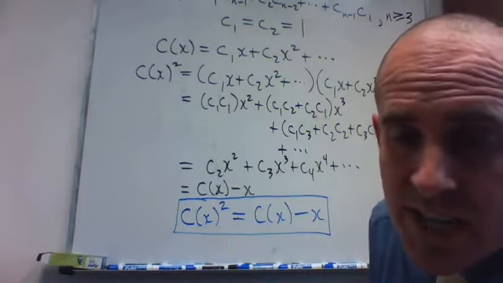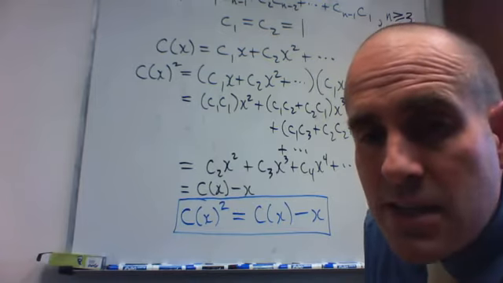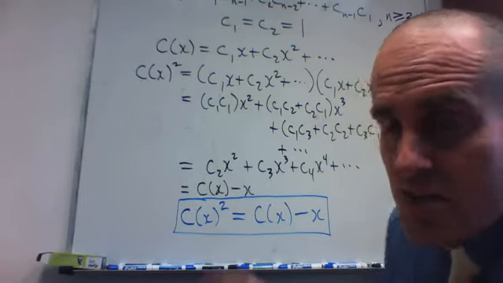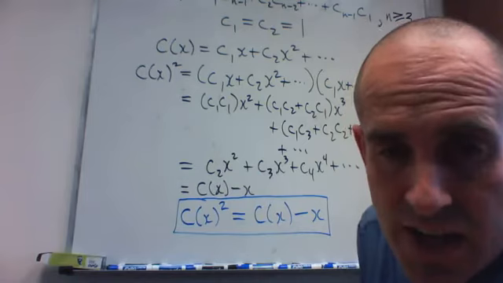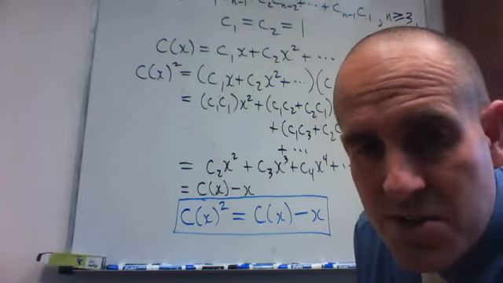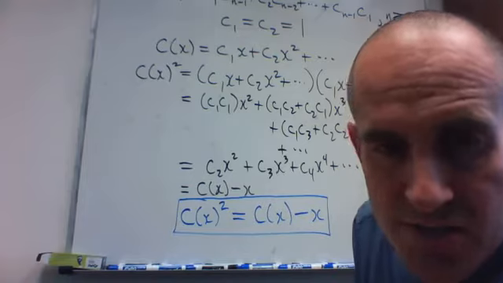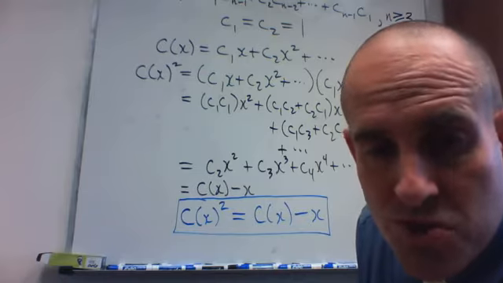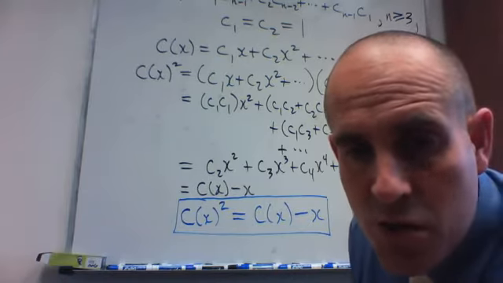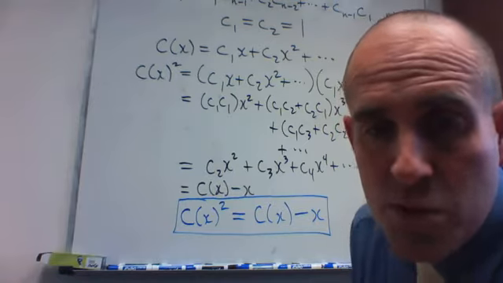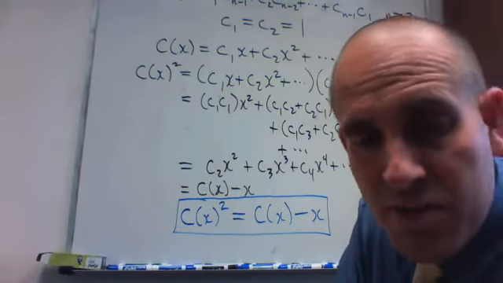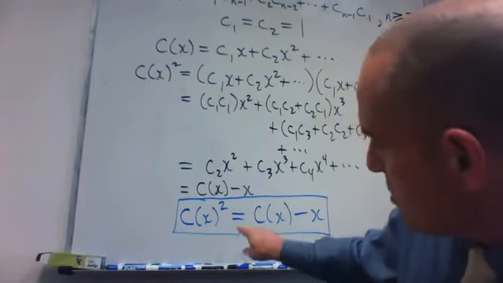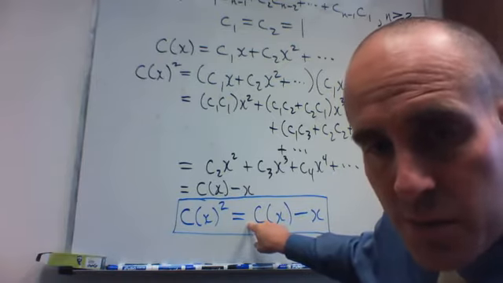And the question that we're going to seek to answer in this video specifically is, what is the generating function? It's not enough to just write down this formula that it satisfies. We really want to know what it is. Like, what's the formula for the Catalan generating function? And once we have that formula, we'll be able to extract from it the coefficient of x^n, like what we've done with other generating functions, and we'll have our formula for the nth Catalan number. Okay? So let's play with this formula right here a little bit and see what happens.